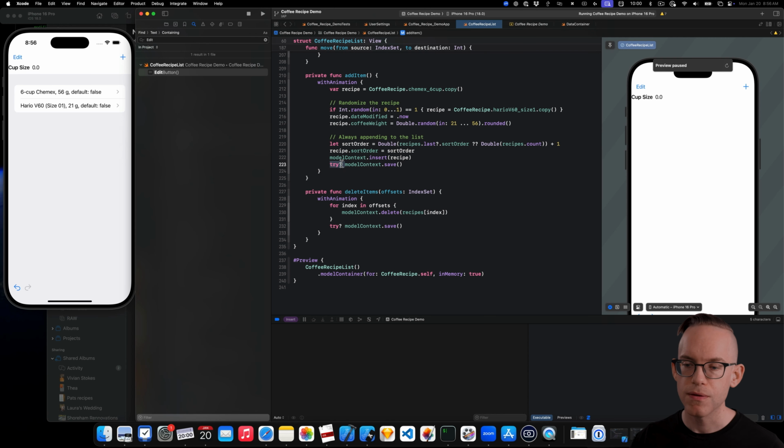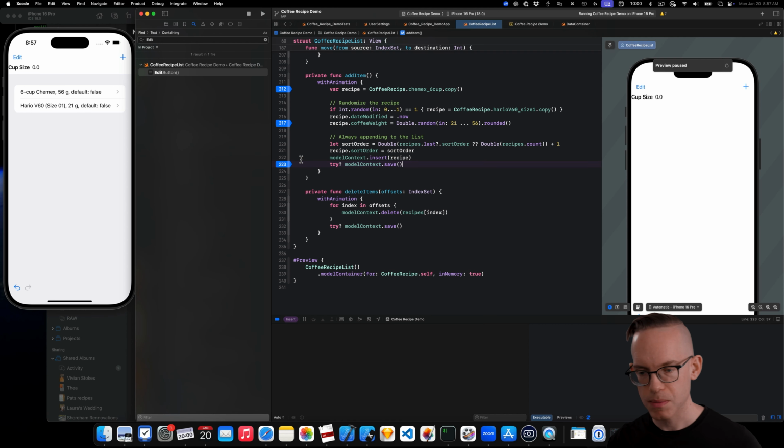Now, this could be failing and we are ignoring a potential error by just doing the try question mark. We could do a do-catch statement here if we think that that is the problem, to see if it is not saving correctly. All right, so let's set a breakpoint. I'm going to click on line 212, and then I'm going to click on line 217, and then I'm going to click on 223 just to have some breakpoints.